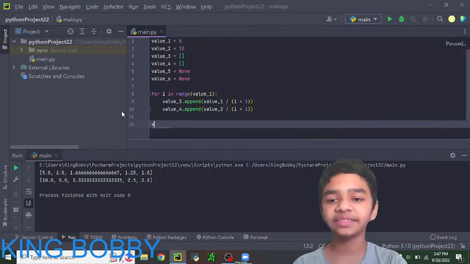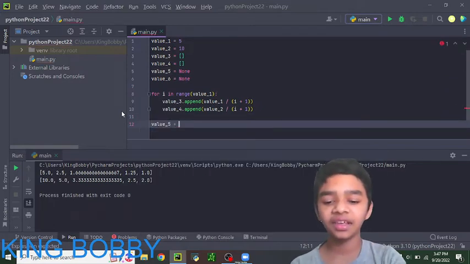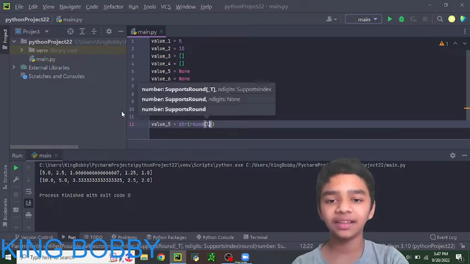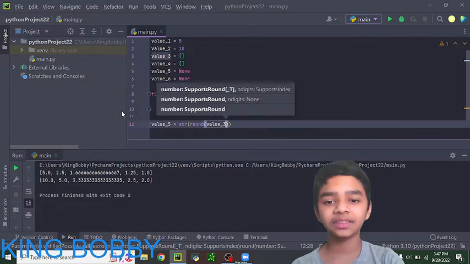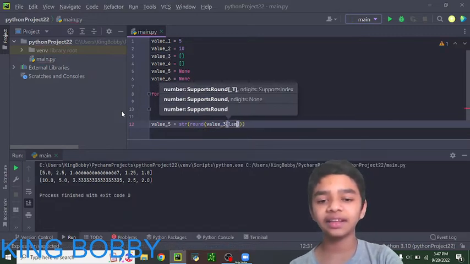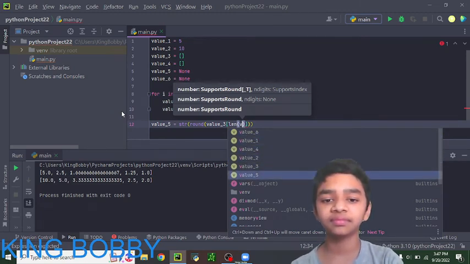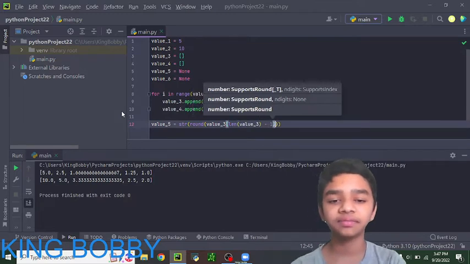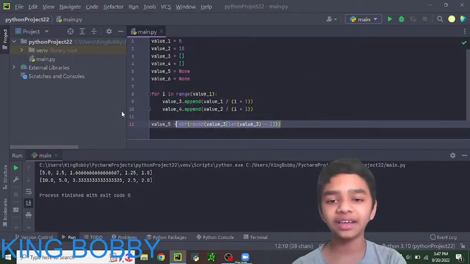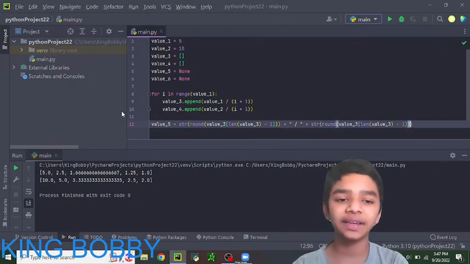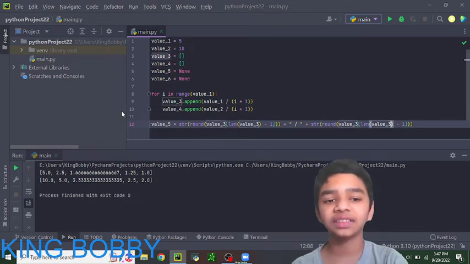Value 5 is equal to the string round, value 3, the len of value 3, minus 1. Copy that entire line, paste it, hit the plus mark, the division sign with the spaces, paste it again, change value 3 into value 4.